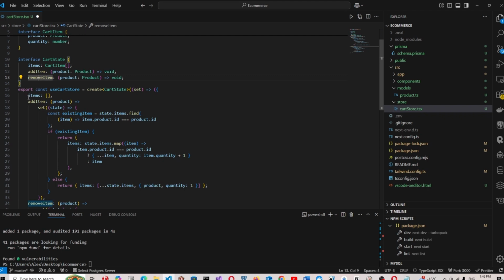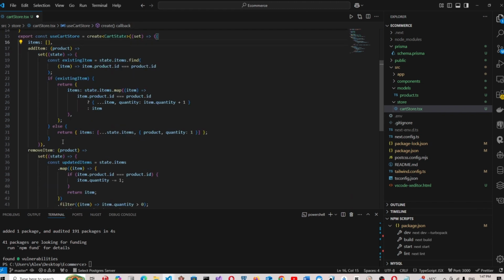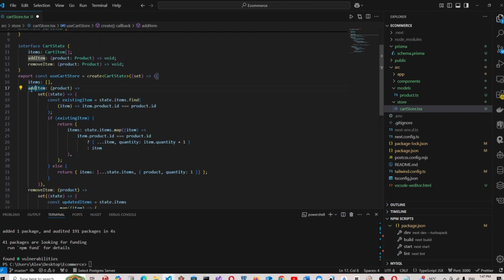So then for this use cart state, we call the Zustand create, typed with the cart state. This cart state has the state of items, with the initial value of a blank array, and we have the functions add item and remove item.